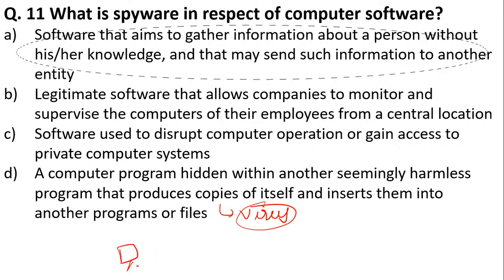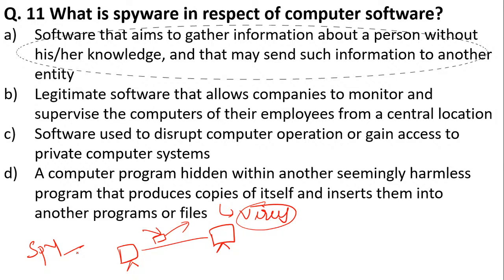And this spyware sends that data. Like if you are sitting on your computer and you are sending a file to your friend, a very important project that you have done for your college, another person might read that file and send it to somebody else. We know this word spy. Spy means jasoos. What does a spy do? If you employ a spy to look after someone, he will gather information about that person.